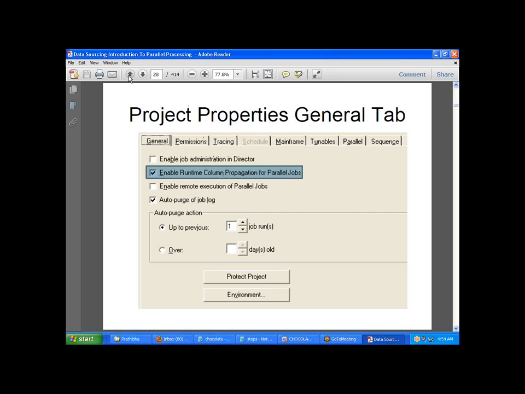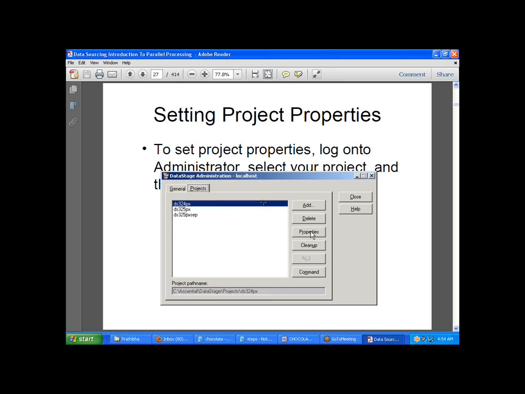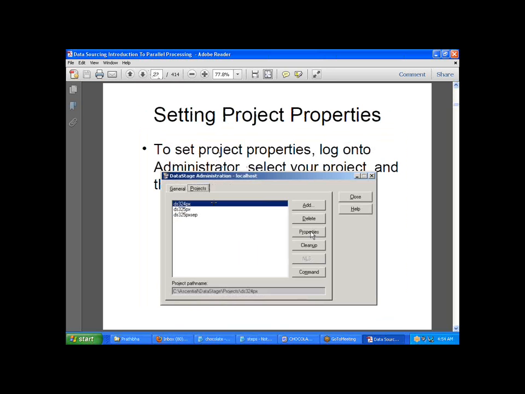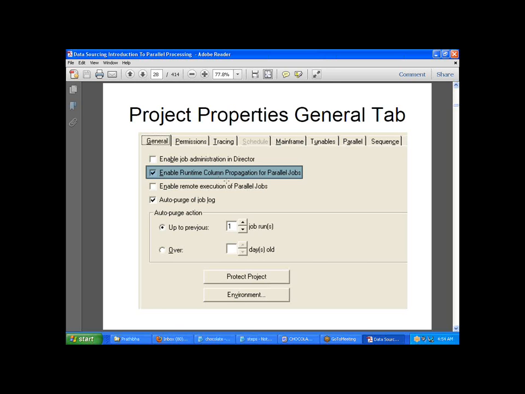If you log on to the project and enable it, it will be enabled for whichever project is highlighted.